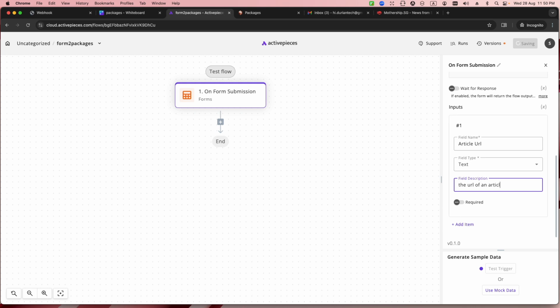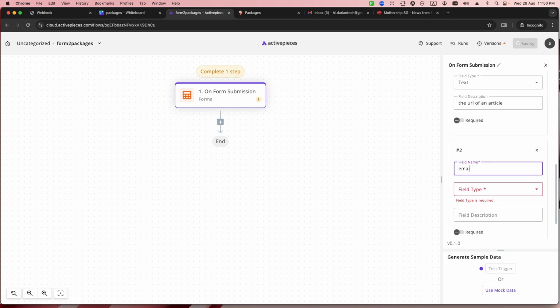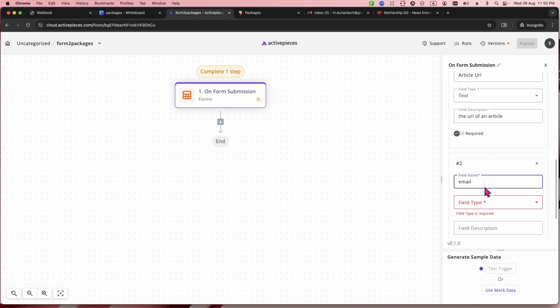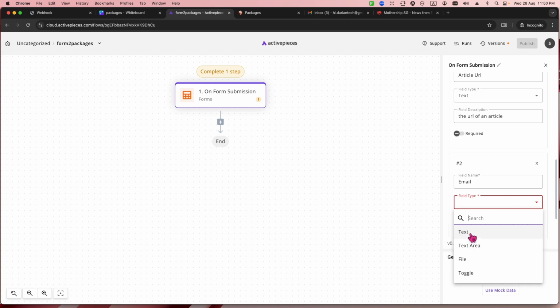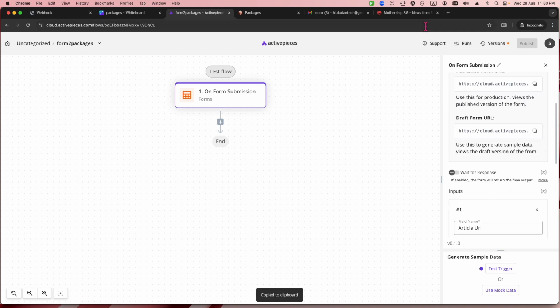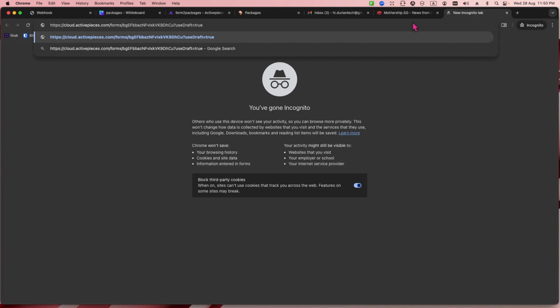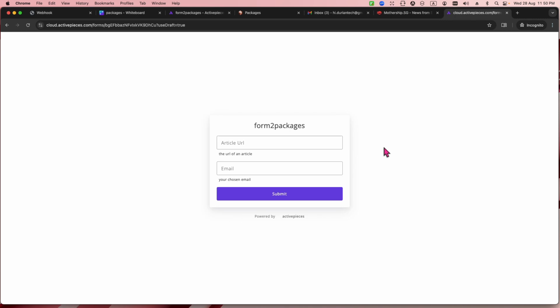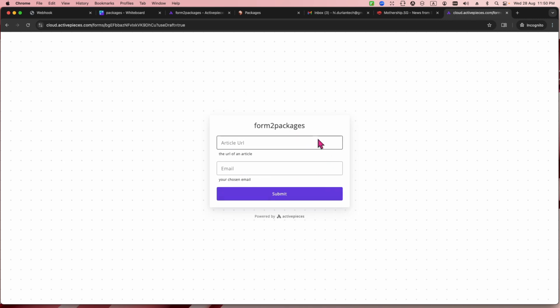Then we're going to add another item, and we're going to call it email, and it's going to be text. That's it. Okay, so we're going to copy this, paste. So this is the form.